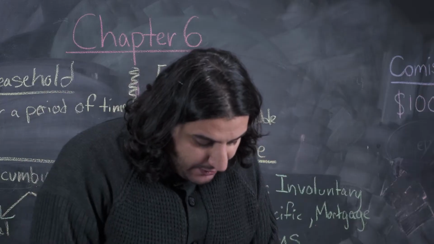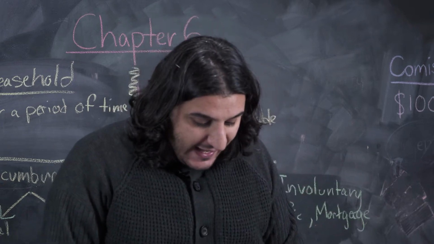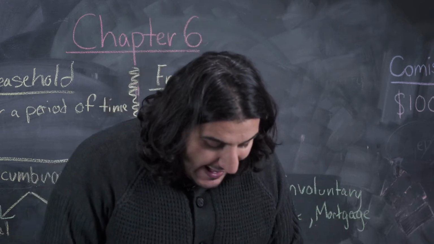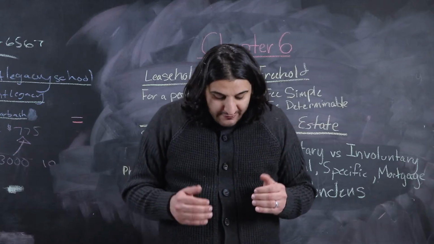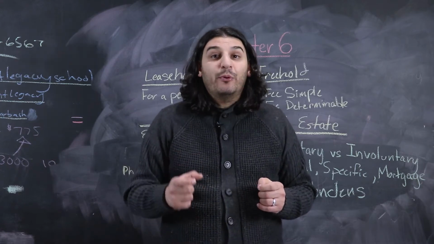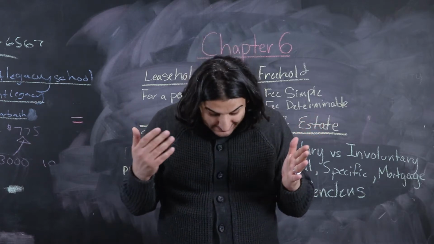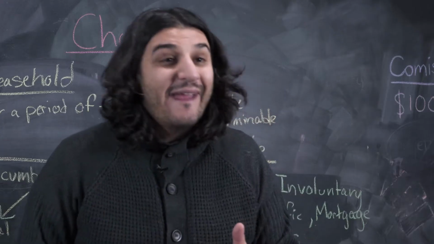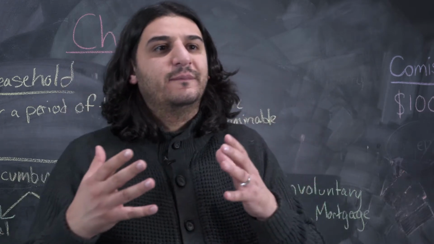There's an example in the book where John Smith conveys 1,000 acres to the Jones Foundation so long as it maintains it as a wildlife preserve. 5 years later, the Jones Foundation decides to build its corporate headquarters on that land. And they messed everything up, I guess, because now title and ownership to that land revert to the Smith heirs. All right, so that's the second form of freehold estates.